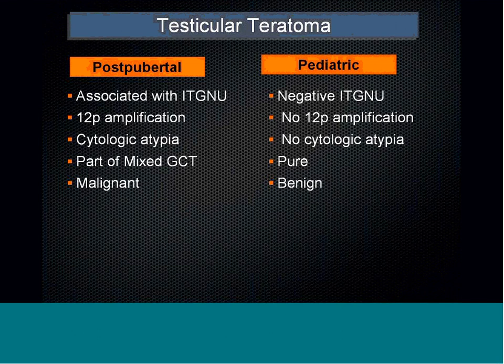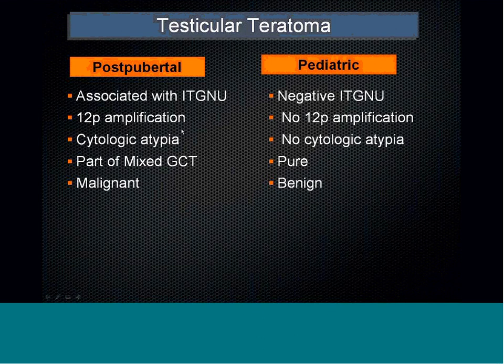But it's important to address the significance of patient age, because pediatric teratomas behave completely differently than post-pubertal teratomas. Post-pubertal teratomas are always malignant. Pediatric ones are benign, and there's a reason for that: pediatric ones originate from a benign germ cell tumor, whereas post-pubertal ones originate from a malignant intratubular germ cell neoplasia.